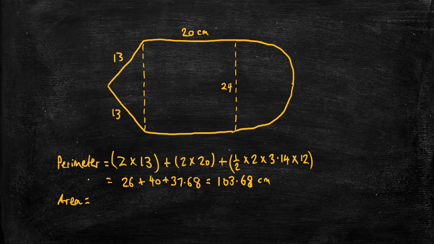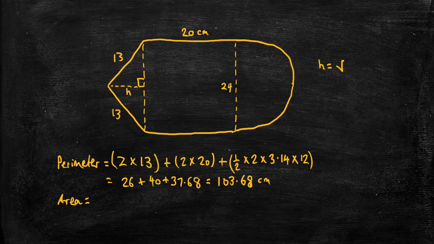So that's the perimeter. What about the area? So for the area, if I look at the triangle first, if I divide the triangle into two triangles, each the same size, such that this is a right angle, then I can use the Pythagorean theorem to figure out what this distance here is, which I'll call h for the height of the triangle. So I'll just do that bit of side work over here.